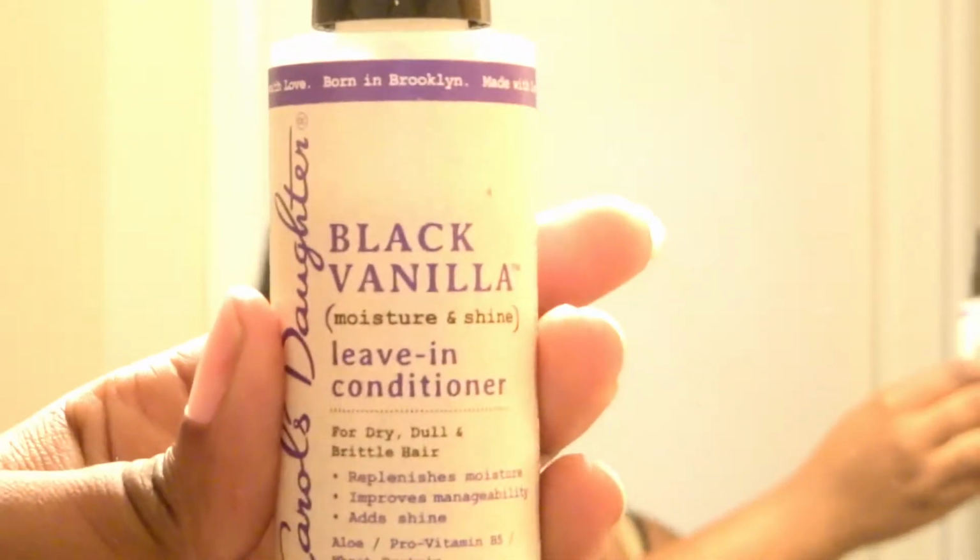Alright, so now that I'm out of the shower, I'm going to go in with my leave-in conditioner. This is my, what is this? Carol's Daughter's Black Vanilla Leave-In Conditioner. I'm just gonna go in on my roots with that.